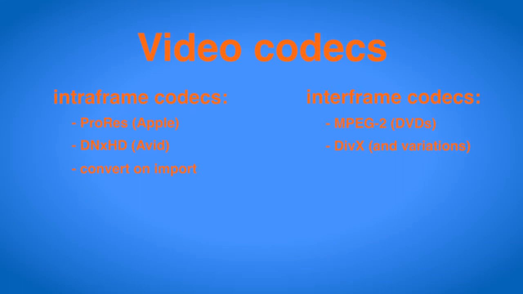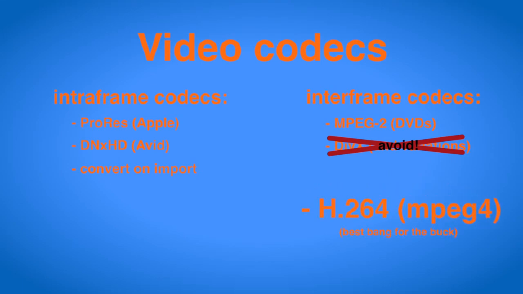The newest iteration of this trend, however, is H.264, sometimes referred to as MPEG-4, and DivX has no advantage over this codec, so it should be avoided wherever possible. There is already a successor on the way by the name H.265, but it is not here yet. So unless you have to deliver MPEG-2 for DVD, the best codec to distribute in currently is H.264, since for a given file size it provides the best quality.